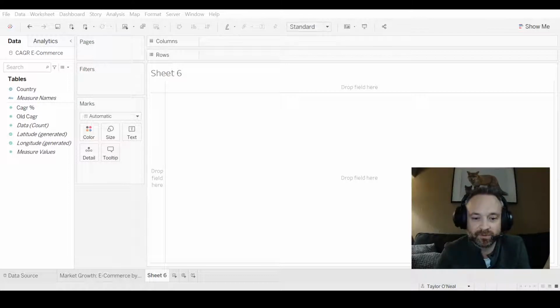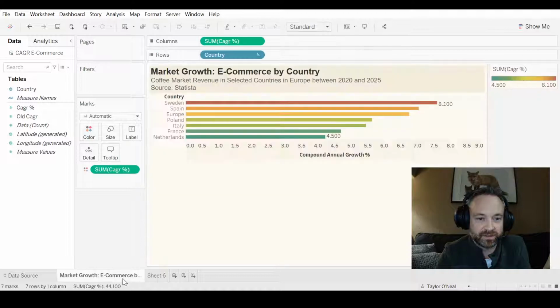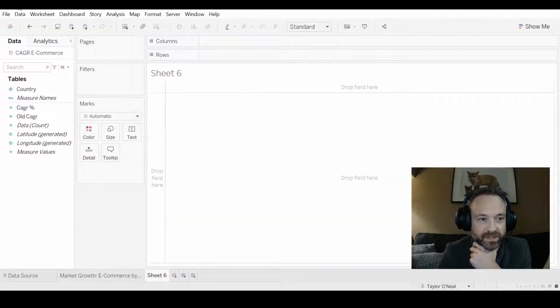So let's hop over to Tableau, and we already have this graph here that I was talking about, the e-commerce growth by country. Next up, I downloaded a couple from Statista, and I went ahead and cleaned up that data ahead of time in that data tab to make sure it would be easy to import into Excel.